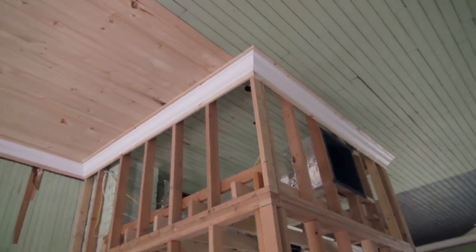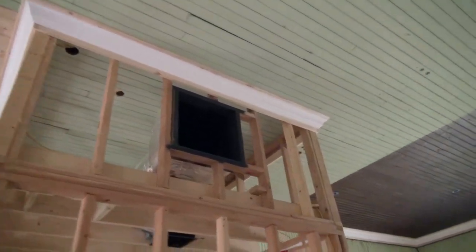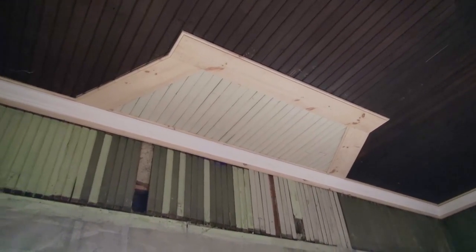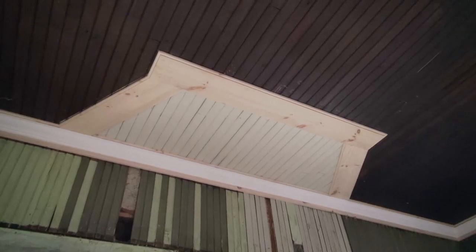You can see that the crown molding went all the way around what will be the handicapped restroom, and then it ran completely around the top of the room to the front. What we had done in the front was we wanted to highlight where the original front doors of the store had been. Because we're painting the ceiling, the different colors on the ceiling will ultimately be covered up. And so we wanted to have trim that would stand out from the ceiling so that it would be very clear as to where the inset double doors had been.